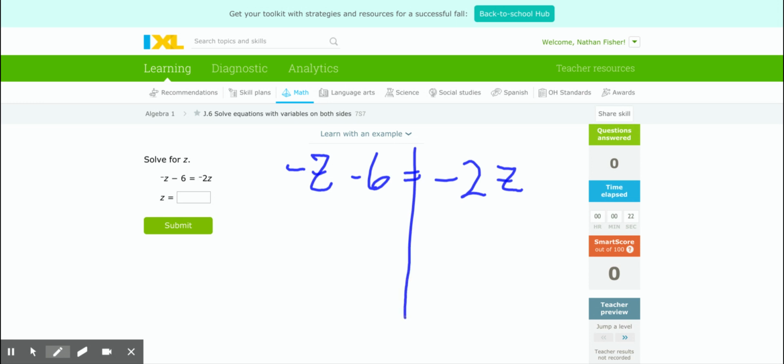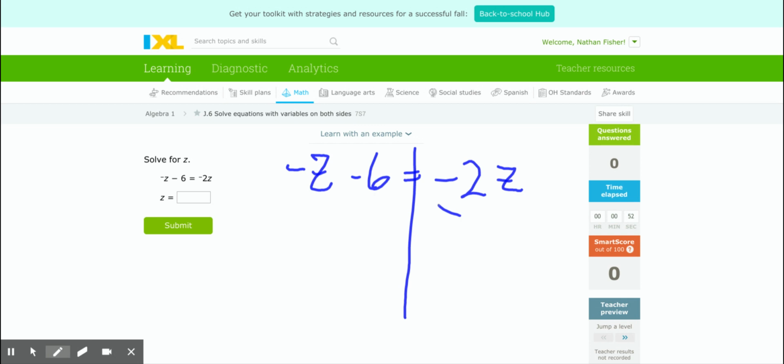The main thing to do here is to put all things with a variable on one side of the equation and all things that are constants, meaning without a variable, on the other side. Doesn't matter really which one. Sometimes one will be easier than the other, but both will give you answers that are correct. For me, I'm going to move all the z's to the left-hand side. That's my personal preference because at the end, I like having my answer set up with the variable on the left. If you wanted to do it the other way, that's totally fine.